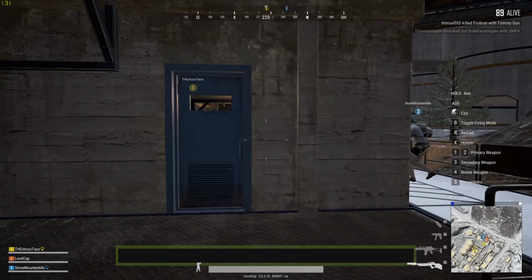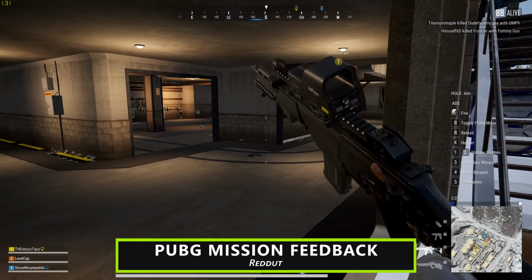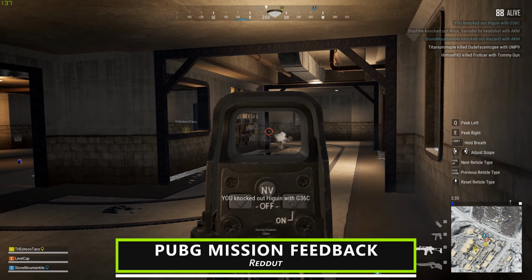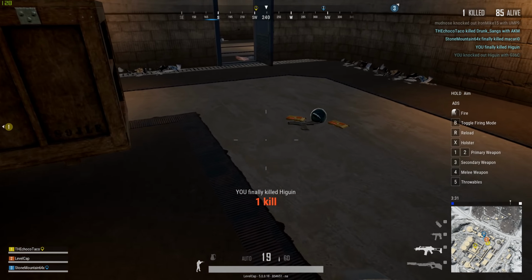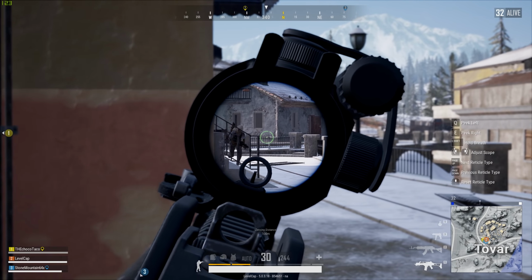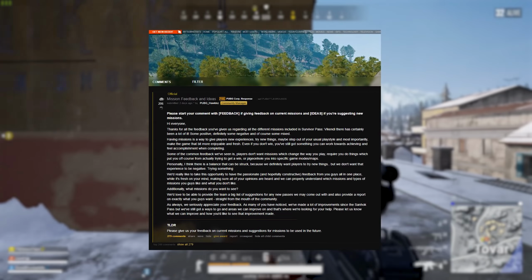It's no secret that the event missions for PlayerUnknown's Battlegrounds leave a lot to be desired. They're often somewhat nonsensical and don't teach good tactics to new players. Thankfully, it seems like the devs are finally interested in feedback from the community. They posted an official request for mission feedback on the game's subreddit.